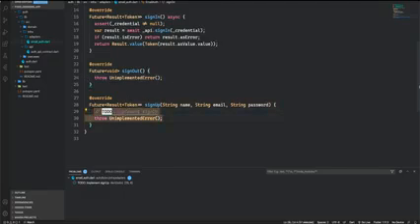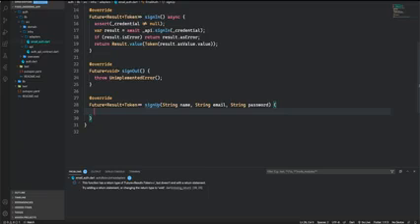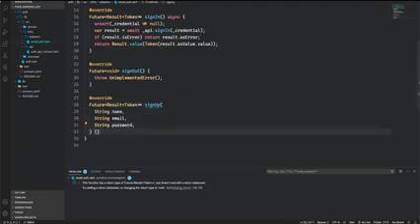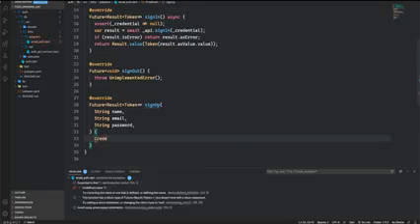For sign up, it's pretty similar. For our sign up, we're going to create a credential.